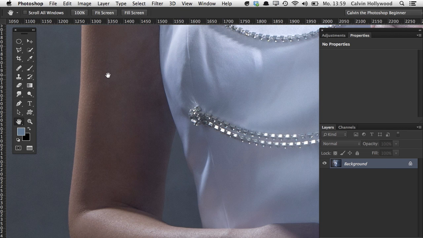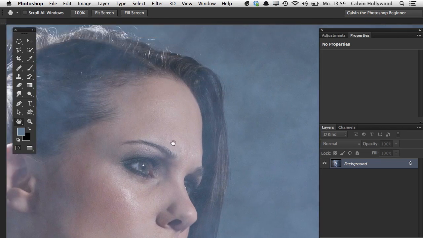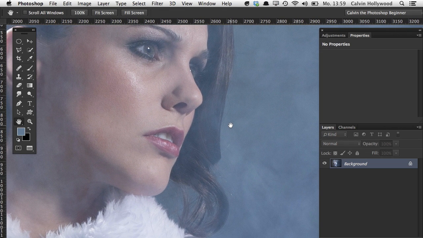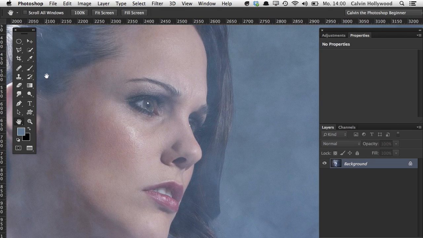Two tools are very important for me, but most of the time I use a shortcut for it. We have the hand tool. With the hand tool you can move the image around. This is very important for me. I do not work a lot with shortcuts, but in this case the space bar. If you have the space bar, you do not have to switch on the hand tool.